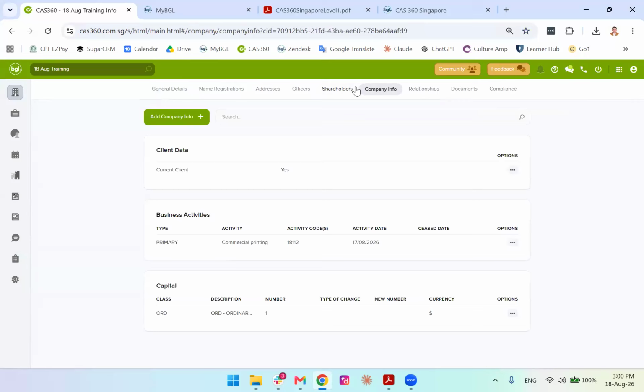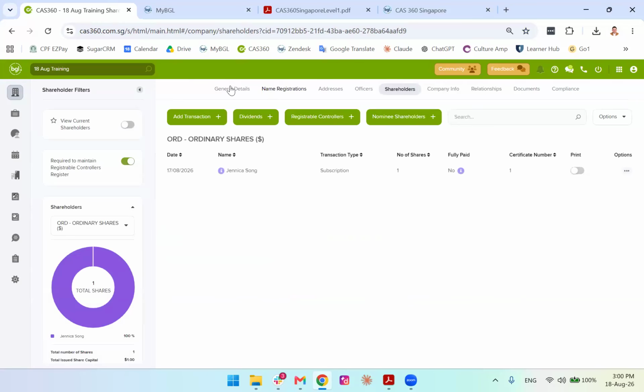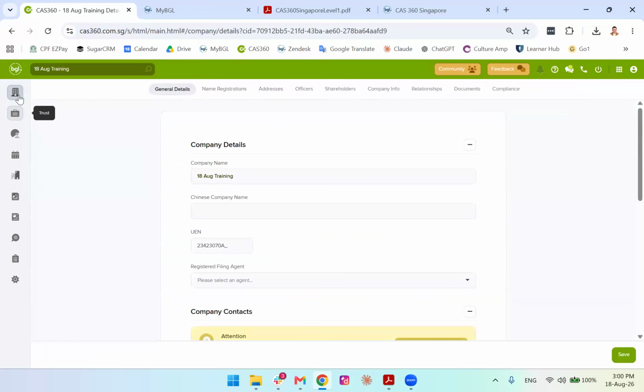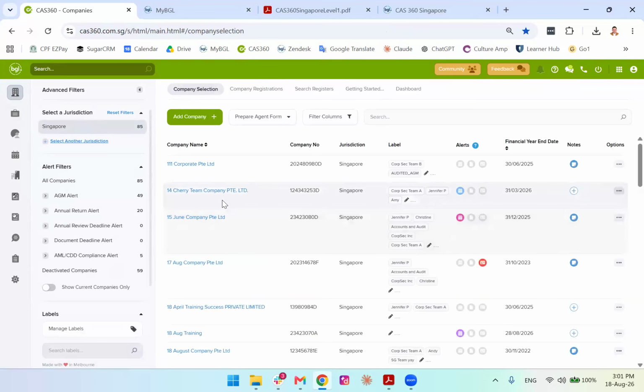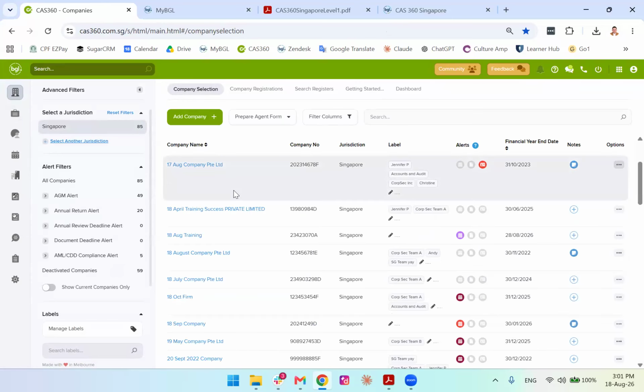If you need to complete more information in the future, or any new transaction or company changes, you can do it directly with our software as well. As you already complete the company registration from ACRA, you can always enter the valid UEN, and then it will be included in the list for you to manage it.